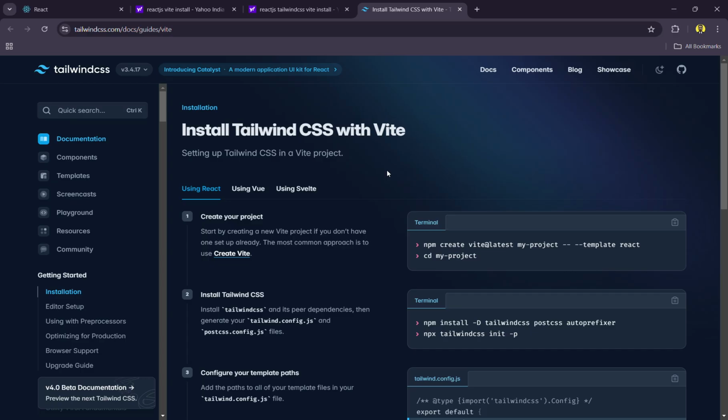So first of all, we will install ReactJS with Tailwind CSS and Vite. Why Tailwind CSS? Because nowadays using custom CSS is not much popular, and using Tailwind CSS makes it easy for styling the layout and the design of the pages. So if you don't know Tailwind CSS, first learn Tailwind CSS. In short, I will add in the comment section or in the description a good video of Tailwind CSS from Code with Harry. So from there you can learn Tailwind CSS, and after that you can come here and see the installation of ReactJS.